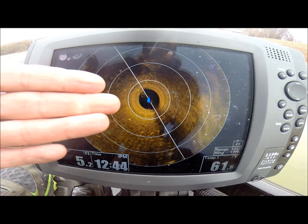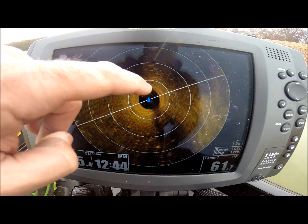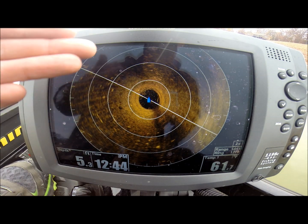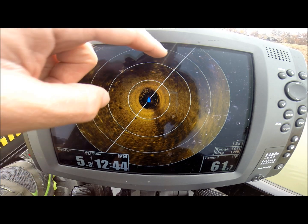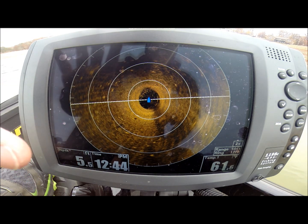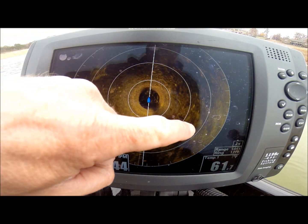But now the advantage of this is I can track, see, look at that, they're starting to come right in front of the boat, that school is moving. I can see where that school is moving, so instead of, okay, I just saw some shad break off the front, and then all of a sudden I don't see them anymore, I can watch them move on this screen. I can see exactly where they go.